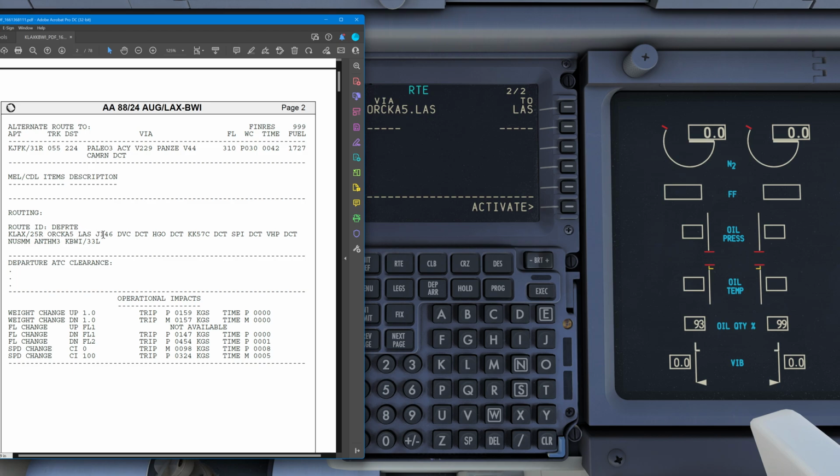Now, this thing right here is an airway. And an airway is essentially a highway that has its own path and its own waypoints while you're on the airway. And you enter an airway, just like you do on a freeway. You enter the freeway from a street, and then you exit the freeway off of an off-ramp or a street. Same thing here. You enter the airway via a street, which is going to be LAS. So you enter the airway at LAS, and you're flying along on the freeway, and then you exit the freeway at DVC.